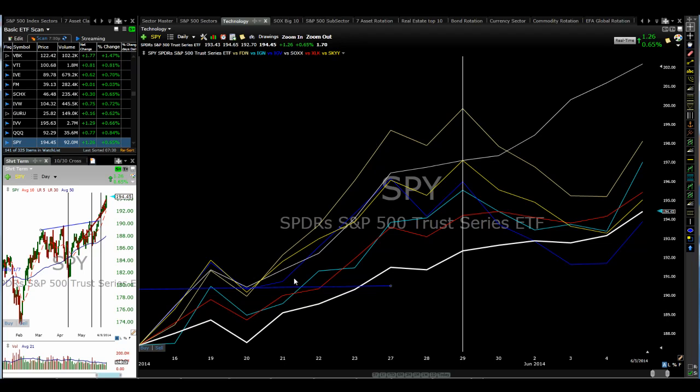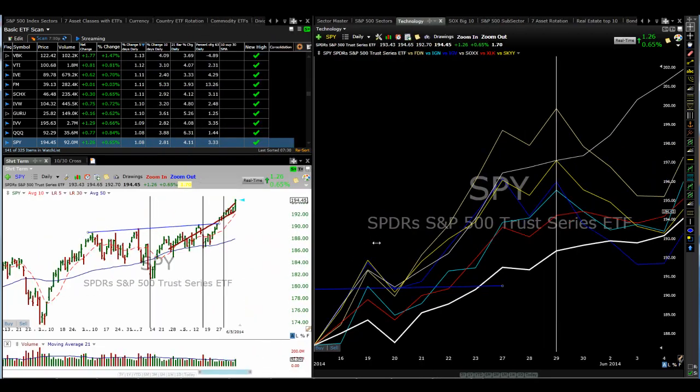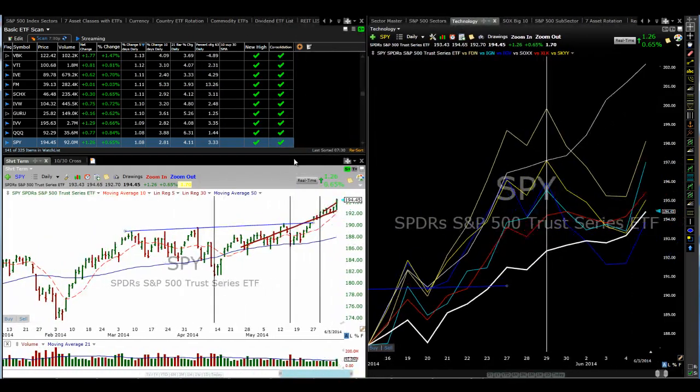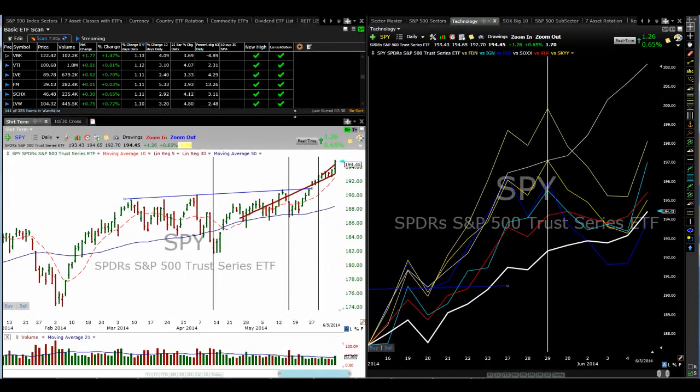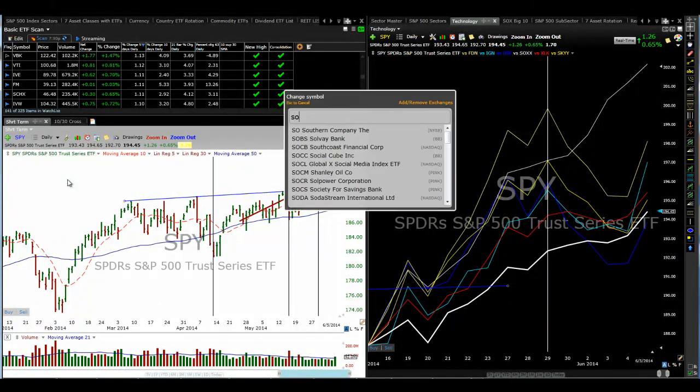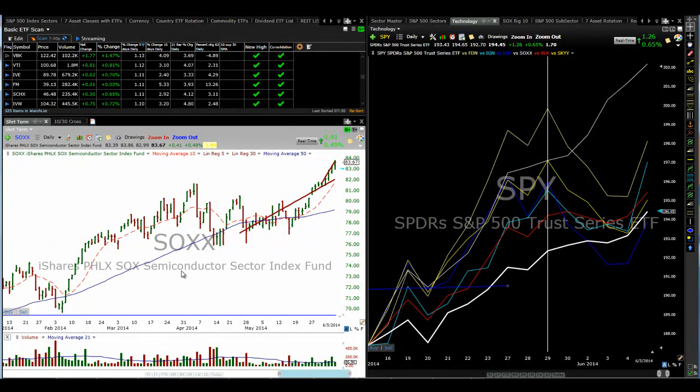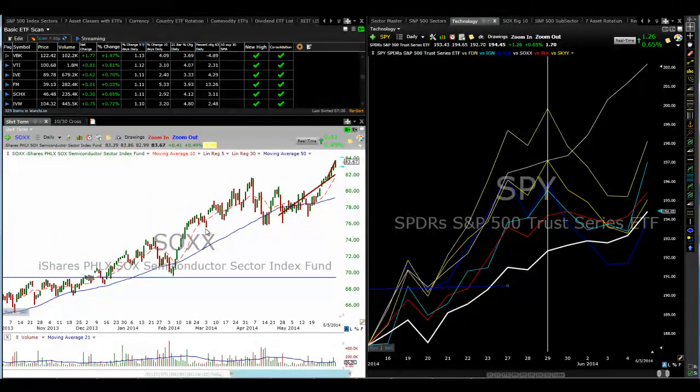And out of this, semiconductors, without spoiling the story relative to what's going on and having to go back and recreate this whole thing, what I want you to see is that when you go back and look at all of these, semiconductors had the best trend. They had the best technical pattern setup. They had the best fundamental data relative to PE ratios, relative to the PEG ratios, and some other things within them.